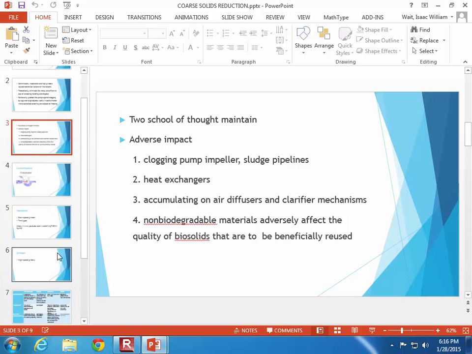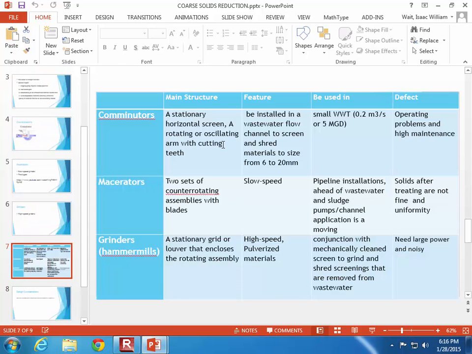I made this table to show the difference between comminutors, macerators, and grinders. I think the macerator and the grinder have the same operation, just the macerator has a slow speed and the grinder has a high speed.